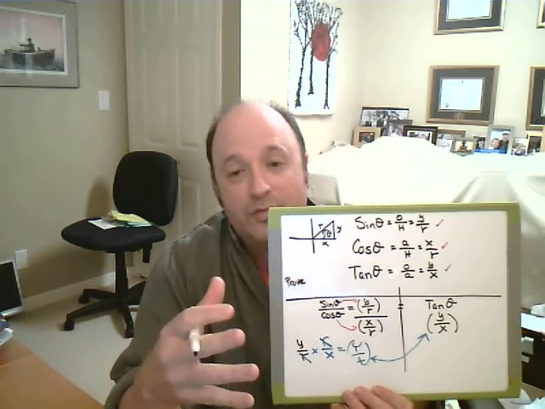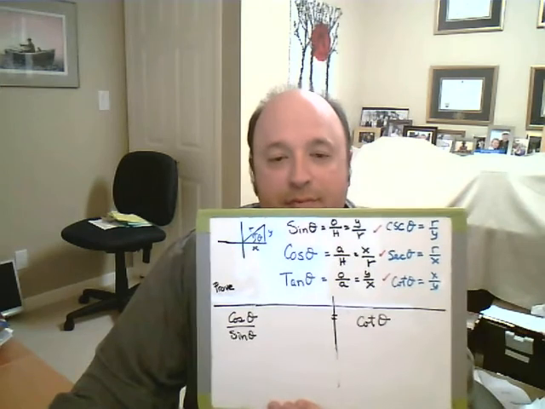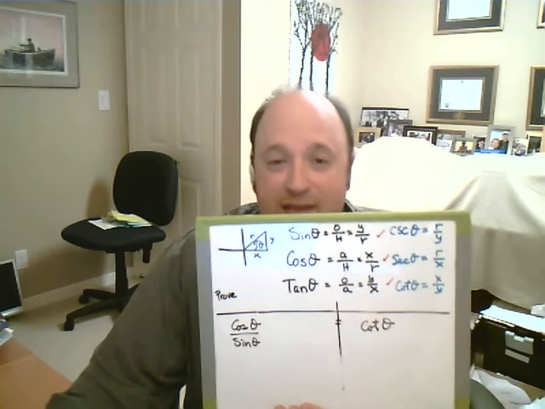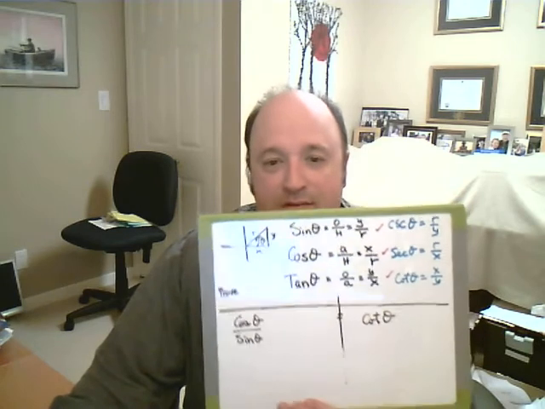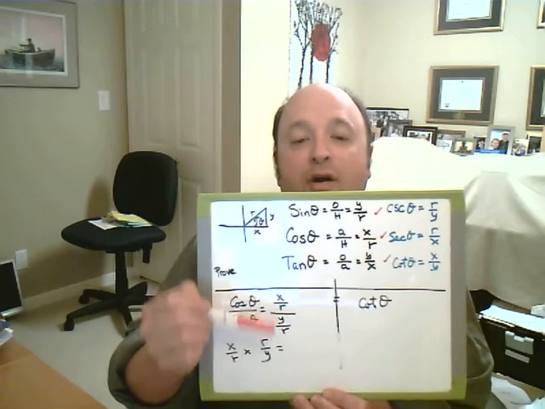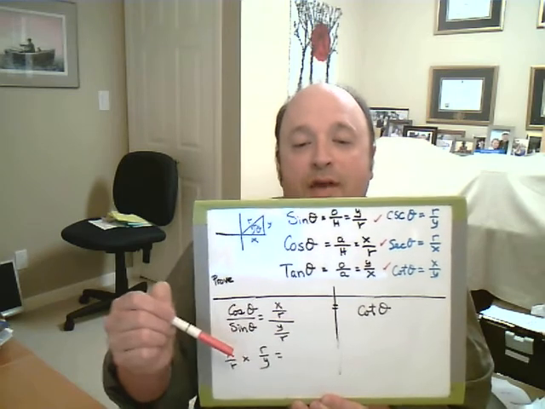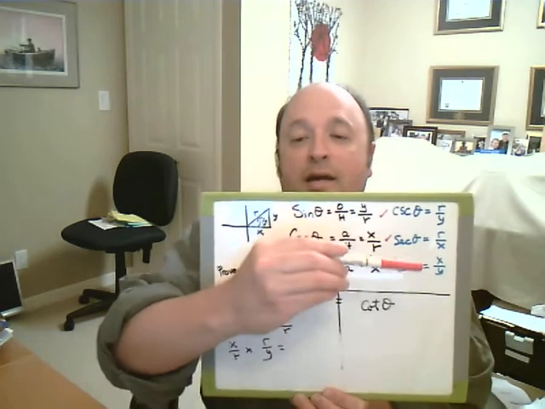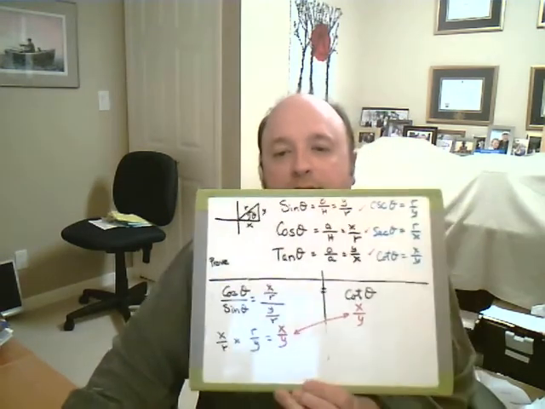So I've got a couple other proofs that I want to discuss with you and show you. Okay, so here's another example: cosine divided by sine. So let's go through the proof of that. It's the same style as the proof that we just did, but slightly different. So x over r divided by y over r, so x over r times the reciprocal, because that's dividing fractions, remember how that works. And so again, the r values cancel, and I'm left with x over y. Okay, and x over y is cotangent. Boom, there we go.